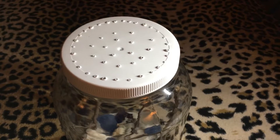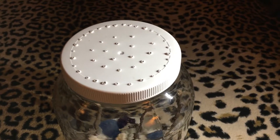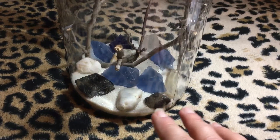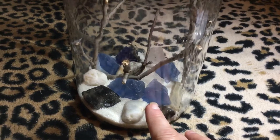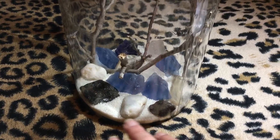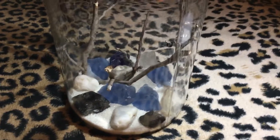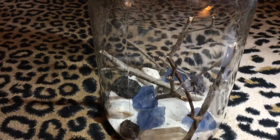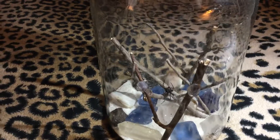It's just a glass jar with a plastic lid. I've got a whole bunch of air holes in there. I put sticks and tumbled glass and rocks — no sharp edges — and then sand in the bottom. The sticks are somewhat sloppily siliconed to the sides so they can't fall over.